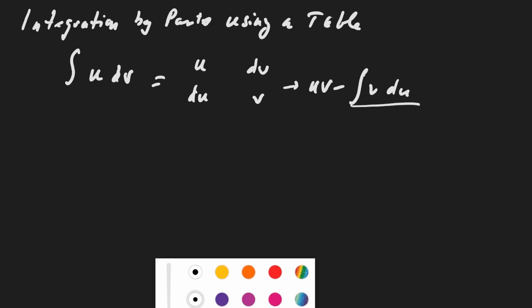So the integral of u dv, before we compute that, we usually break out the u and the dv, right? And then we would take du, differentiate that one, anti-differentiate that, and then we would take the result as uv minus the integral of v du. The problem is that sometimes this integral then also has to be computed, and it can be kind of a hassle to keep doing that.